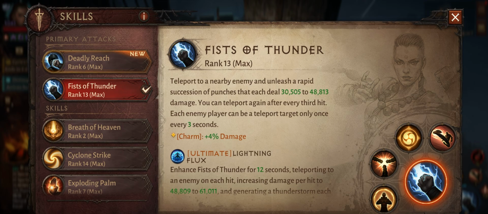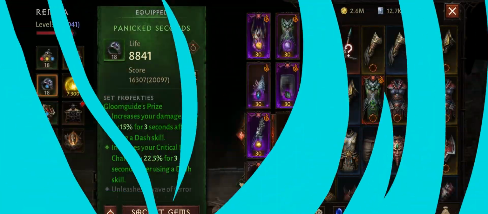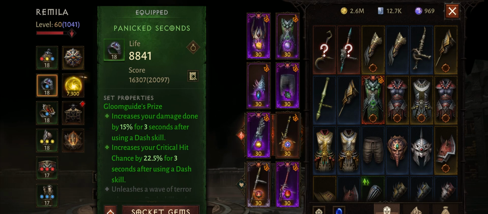Now let's talk about our set items. I am using 4 pieces of Gloomskite and 2 pieces of mountebank with this build, and I really like it this way, but you can try it with 6 pieces of Gloomskite to have some extra burst damage every 40 seconds. Other than that, using 2 pieces of Urge instead of mountebank can be an option as well.